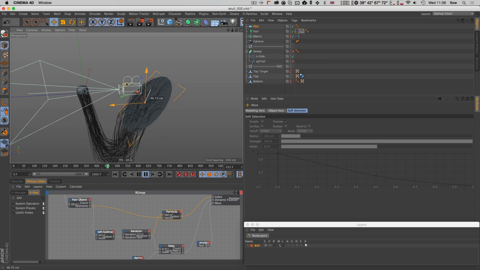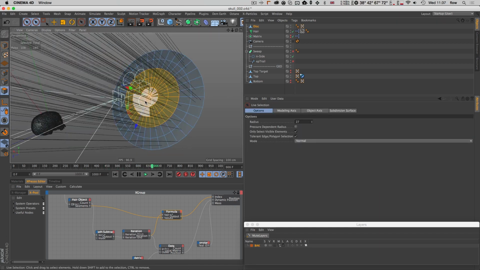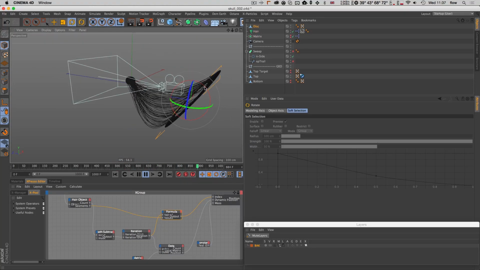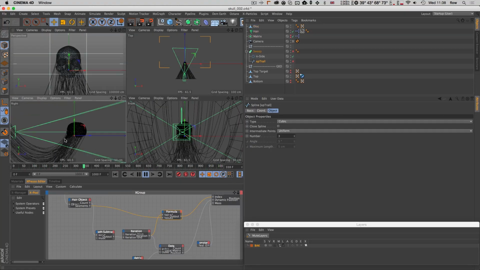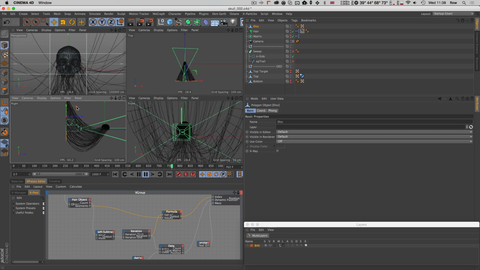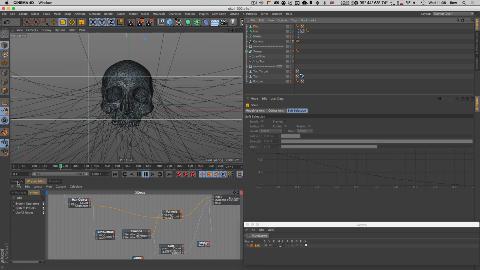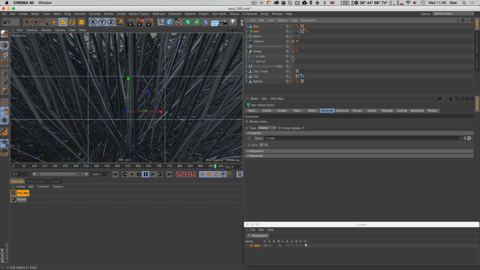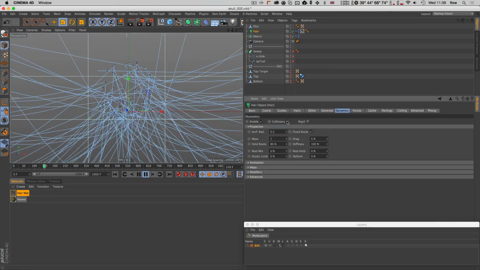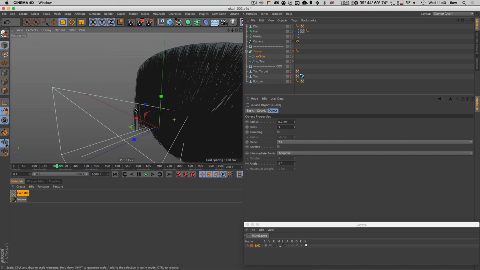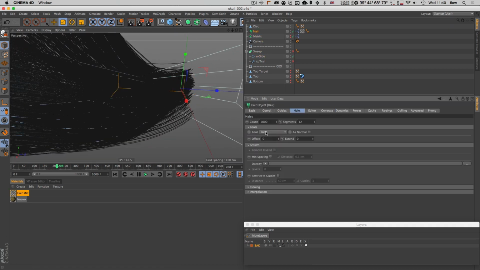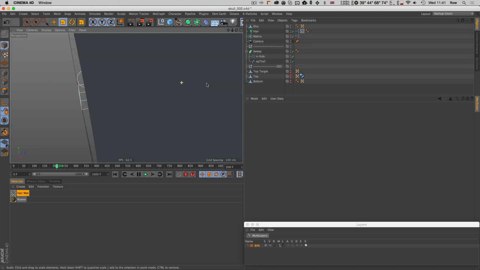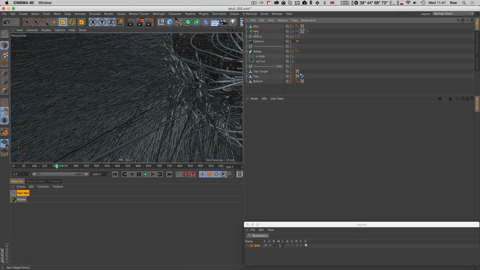So the hair is growing from this disc and is being attached to the skull here. Then I used the same end side spline for the hair. So I just had one end side to control the polygon count of both the hair and the stuff that's going on in the background.